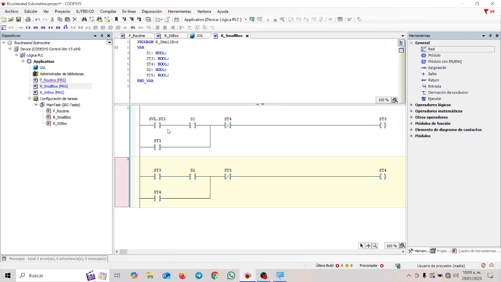As you can see, I am reading the principal routine input. Then, guys, in this part I actually start the subroutine from a small box, right? So I am moving from state 2 in the principal to state 3 in the subroutine.